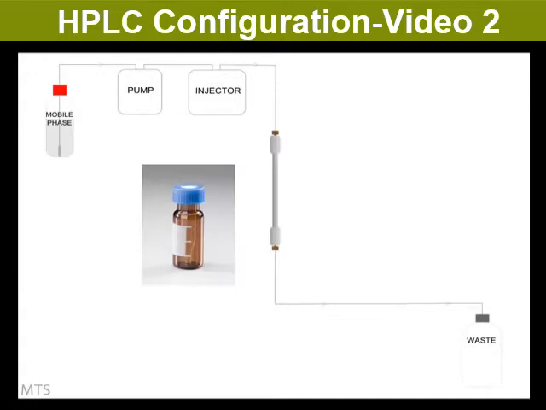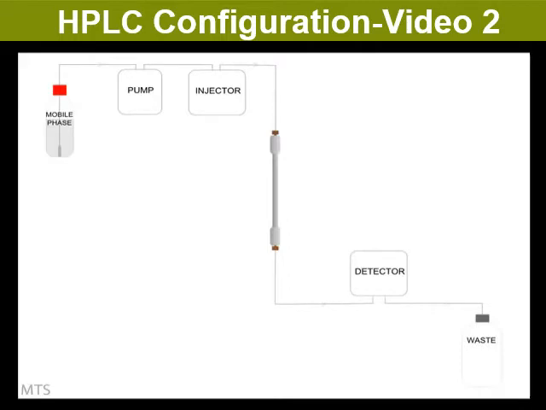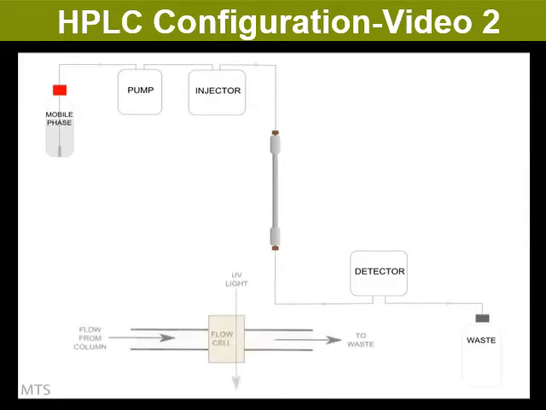When the sample has been injected and passes through the column, the separated components need to be detected in some way so as to convert the results of the analysis into useful data. The detector is designed to be able to recognize some characteristic of the sample component. The most common detector is probably an ultraviolet or UV detector. This works by passing a beam of UV light through the flow path of the mobile phase, measuring the absorbance. For those components which absorb UV light, the response obtained will be proportional to the amount of the component present. Not all components absorb UV light, and those that do have different responses, so these factors need to be considered when choosing a suitable detector.